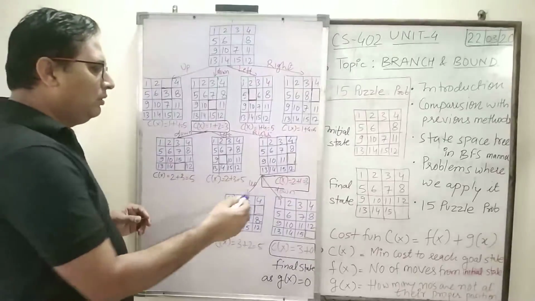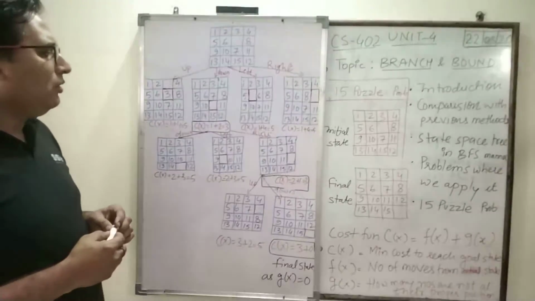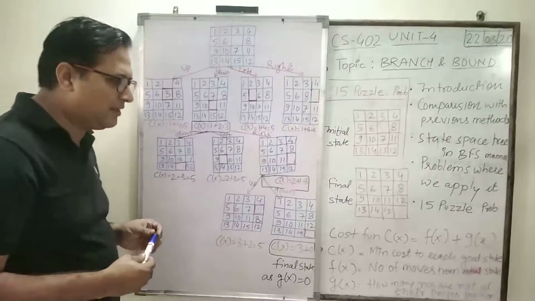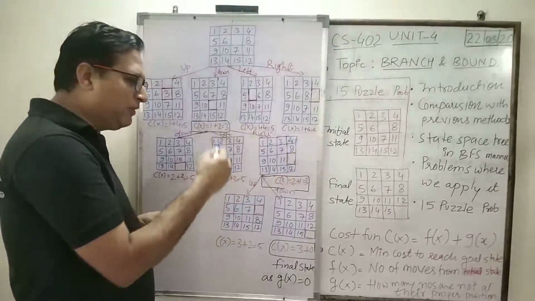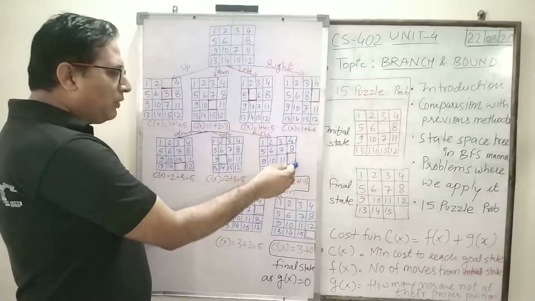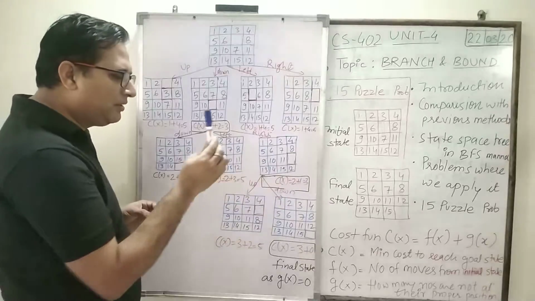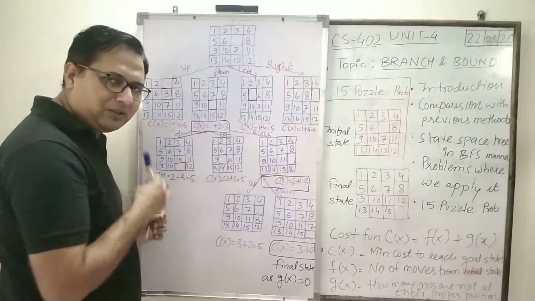Now, as it is the rightmost box, we are having only two choices left. As we are coming from a right movement, we will not go left, otherwise we will reach the previous position. Further right movement is not possible, so we will have only up and down movements. So again we will do the same thing and calculate the cost.